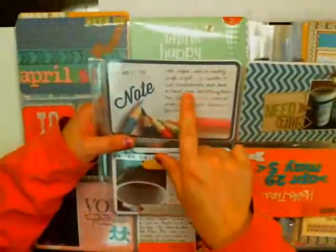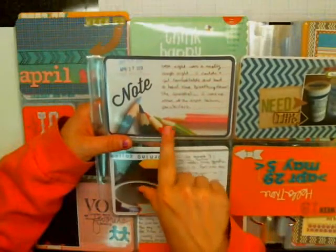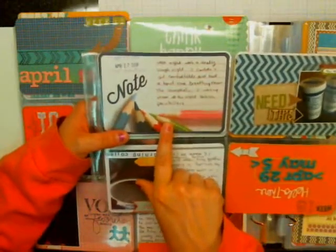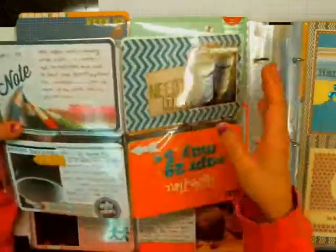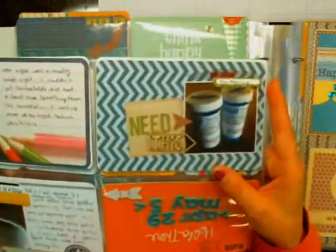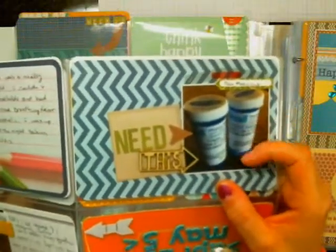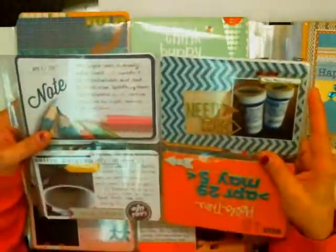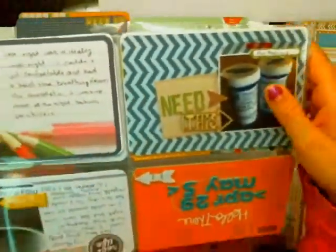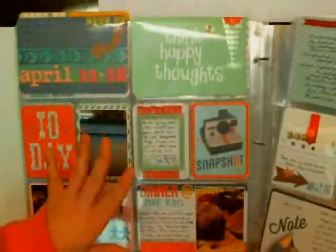And then this is a note. It says note, and it's just talking about how I had a really, really rough sleep the first night, and how I had to keep taking painkillers, which explains this, because this looks bad. It says need this, and it looks like I'm a drug addict, which I am not. This was just to kind of get me through the pain. And I've got pain medicine up here. But anyway, it just went through that. So that is that week.